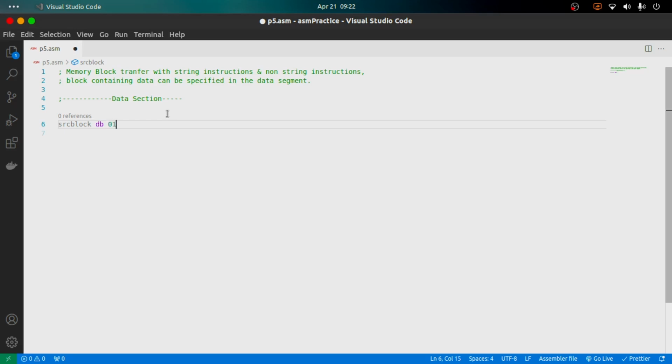I'll just put 1, 2, 3, 4 like that. So 01H, 02H, 03H and 05H. Also, the H over here represents hexadecimal, right? And I'll be defining the destination block here itself.